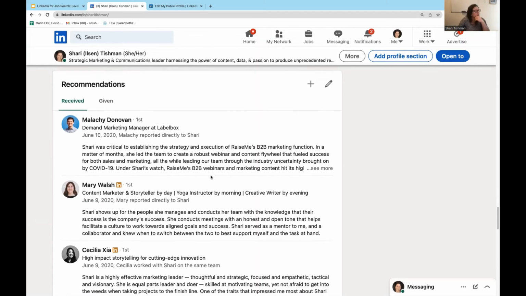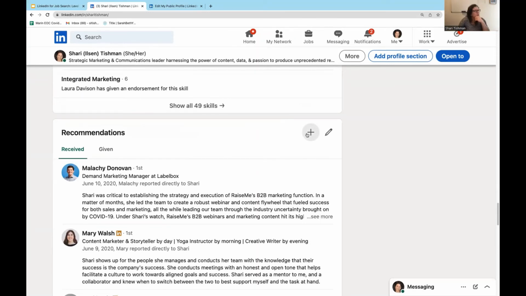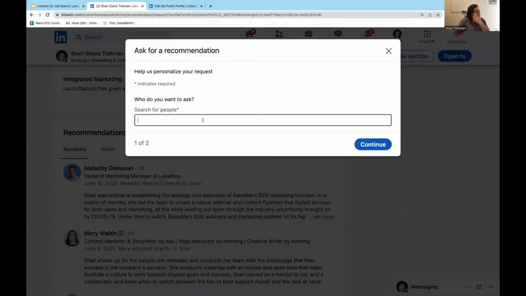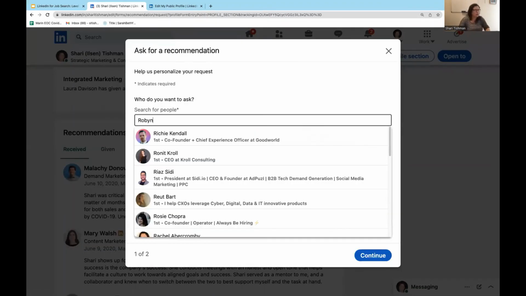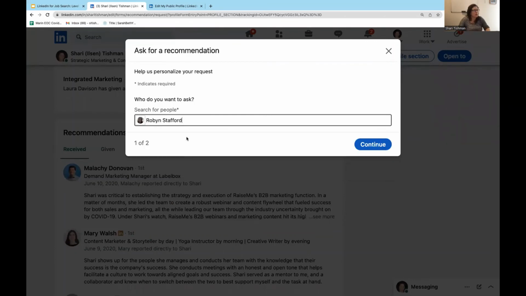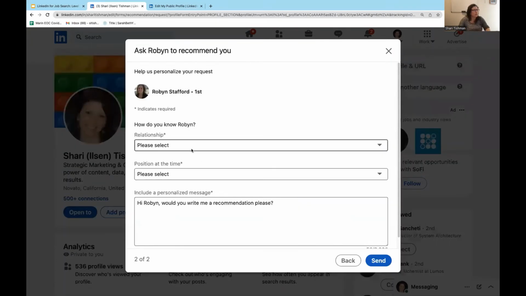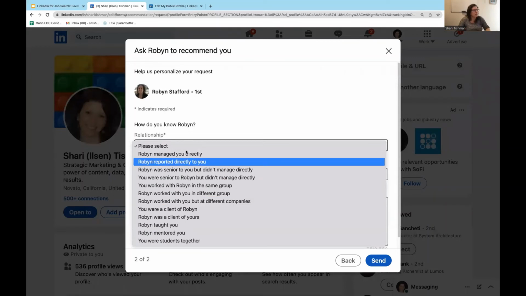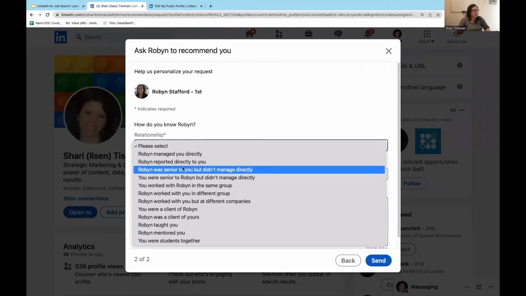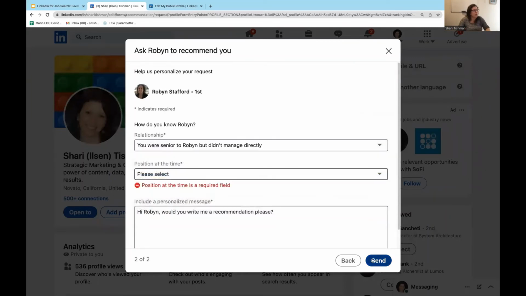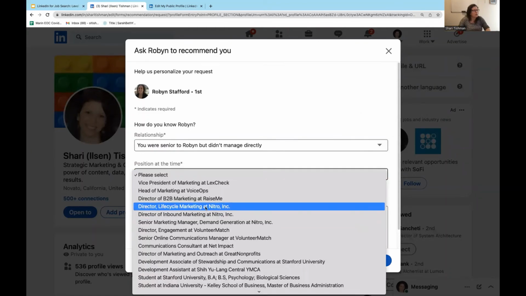So let's go through what that process is. You would click on plus and ask for a recommendation, and then you would type in who you want to ask. I always use Robin as an example. She's my sister. We've actually never worked together, but then you detail how you worked with that person, and what my position was at the time.